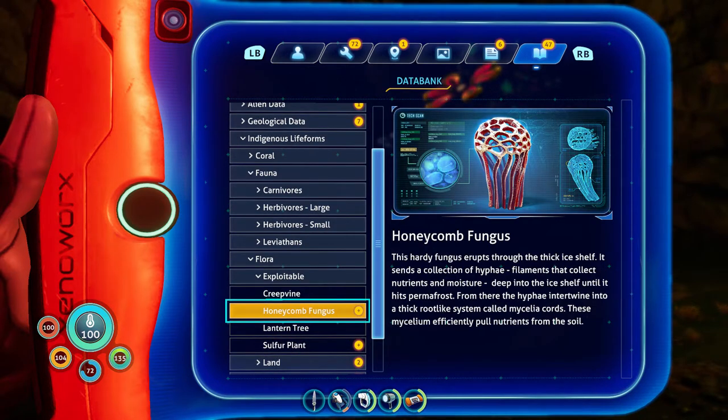Honeycomb fungus. This hardy fungus erupts through the thick ice shelf. It sends a collection of hyphae filaments that collect nutrients and moisture deep into the ice shelf until it hits permafrost. From there, the hyphae... They're gonna keep making me say that. I don't know what that is. Is it just their little tendrils? The hyphae intertwine into a thick root-like system called mycelia cords. These mycelium efficiently pull nutrients from the soil.